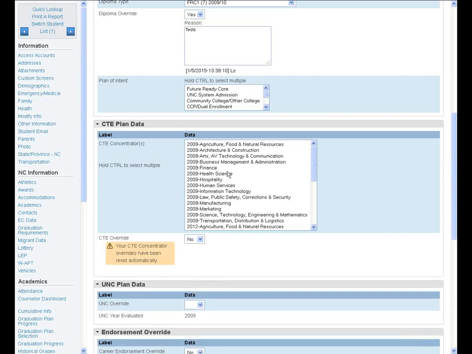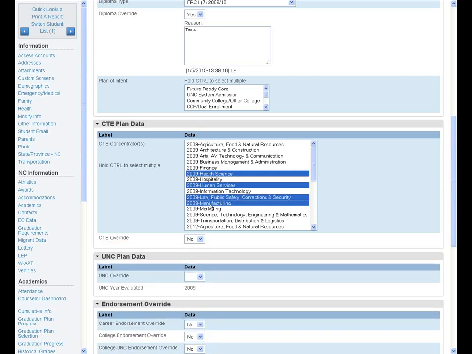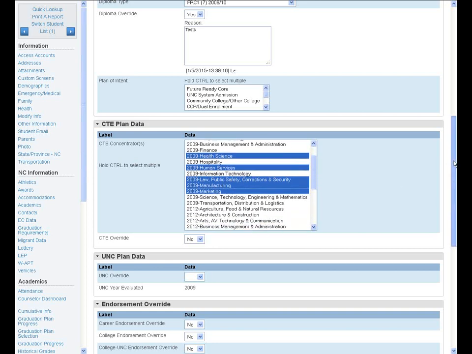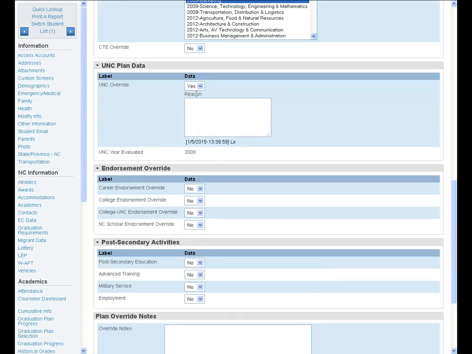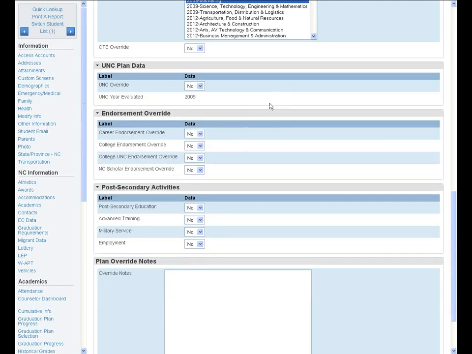You also can choose several of the plans that you want to override. Same thing with UNC. Each one of them, you have to put in a reason for it to save. Okay. So anytime you do an override, a reason is required. A reason is required. But at this time, we're still working on how to get the overrides connected to the transcript to take off if a student is missing something.